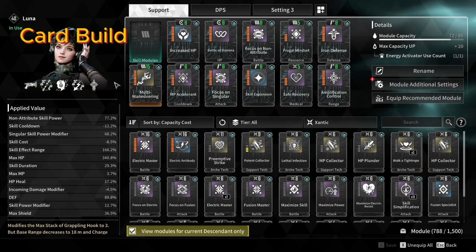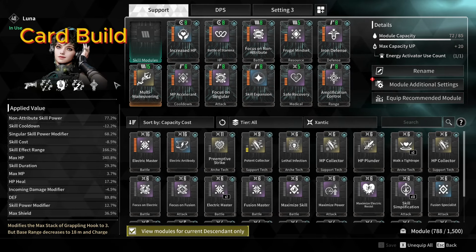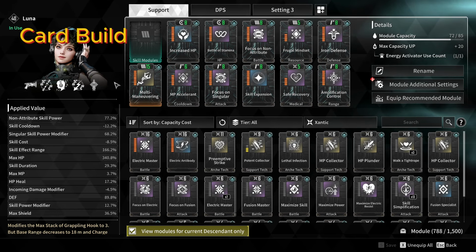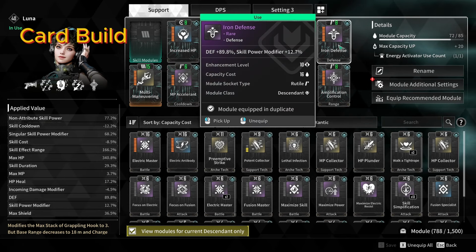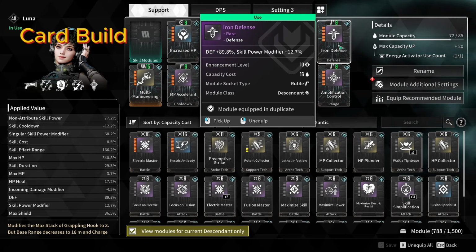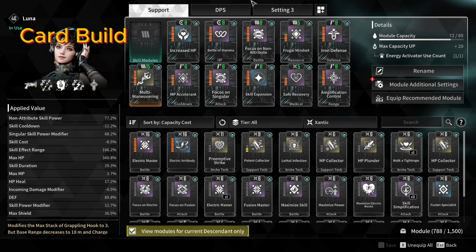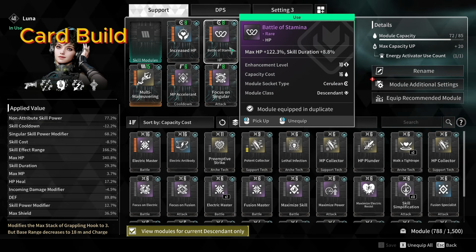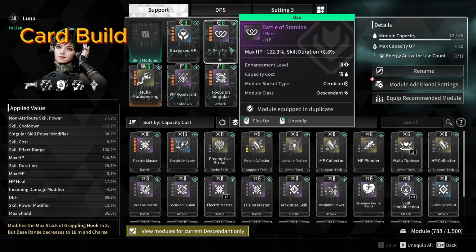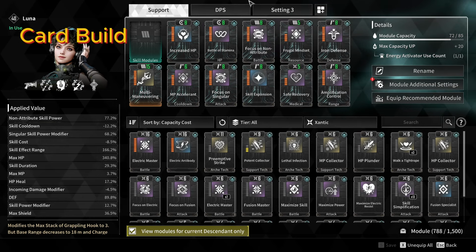Now that we have gone over the skills, let's go ahead and work on the build to make her a supporting machine. So to start off with the cards, we're going to increase HP over here, as well as use Iron Defense for just increasing defense and skill power. So this will help with those buffs just being a little bit more potent. We're also using Battle Stamina, which will increase our max HP, as well as our skill duration, which is again just keeping those buffs on our allies a little bit longer.